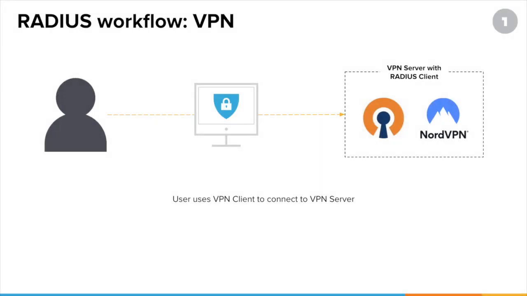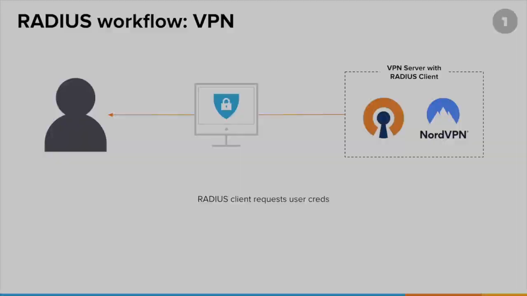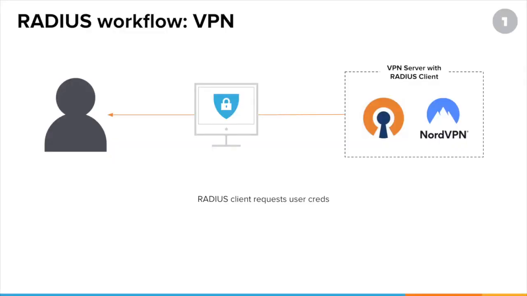First, let's walk through a basic Radius flow. The network device we'll be using for this example is a VPN server. So our flow starts off with a client using their VPN client software to connect to their VPN server. The VPN server is configured to use Radius for authentication. This means that the VPN server is viewed as a Radius client to the Radius server. Before the VPN server reaches out to the Radius server, it needs the user's credentials. Thus, the user is prompted to provide their credentials.